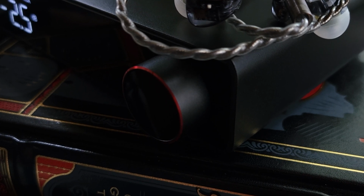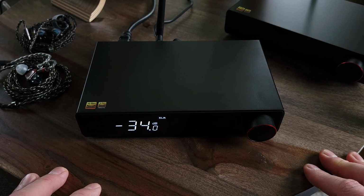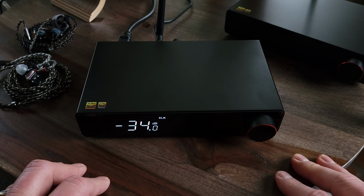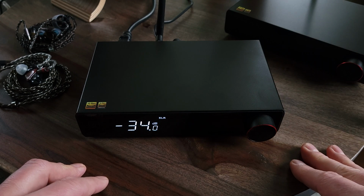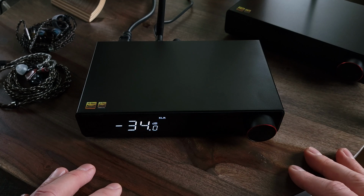When it comes to Bluetooth, the Velvet has Bluetooth 5.1 and can support basically all the latest Bluetooth formats, including LDAC, aptX HD, aptX LL, SBC, and AAC. As for additional features, like the E70, the Velvet offers the ability to select a specific output, so XLR only, RCA only, or you can select both if you choose.